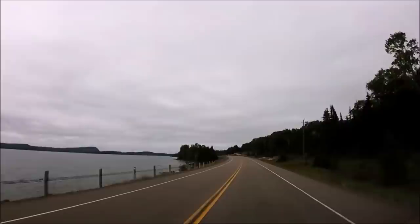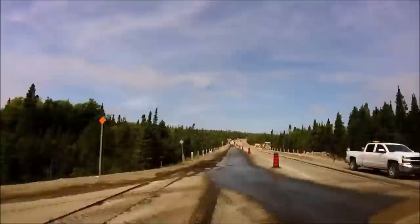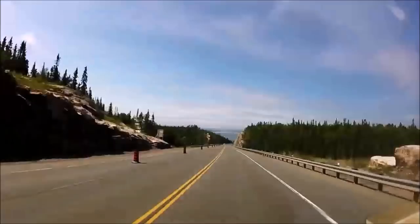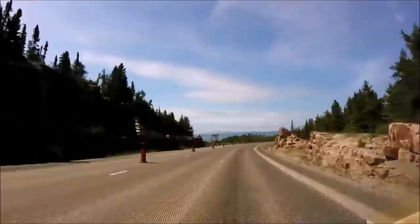So this clip is from the North Shore of Lake Superior in Canada. And again, I'd rather show people the things that they can go see, the amazing things that they can see on their own trips. That's, to me, what this should all be about. Stunning. I show a lot of time-lapse driving because you drive a lot. I really did enjoy this beautiful drive.